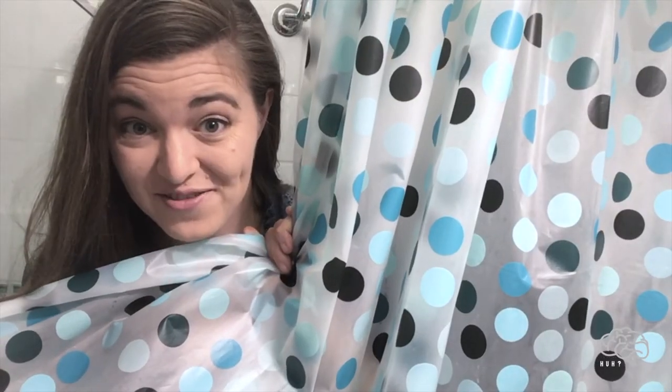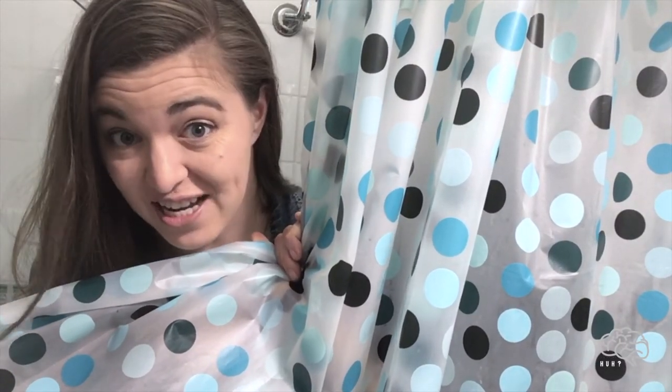Scientists have come up with lots of different explanations for why they think the shower curtain moves into the shower. Everything from the fact the air inside the shower is moving, right the way through to condensation happening on the shower curtain, or the temperature difference between inside and outside the shower. But so far, no one's been able to come up with a full solution. Just another one of life's little mysteries to ponder when you're next in the shower.